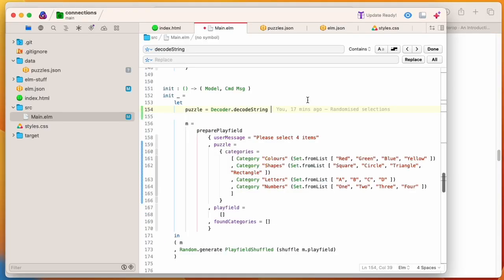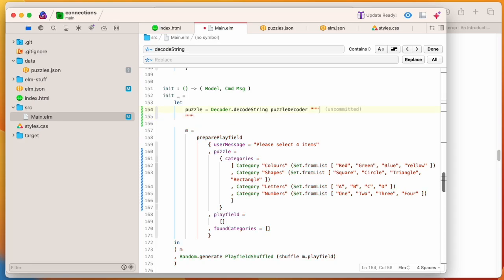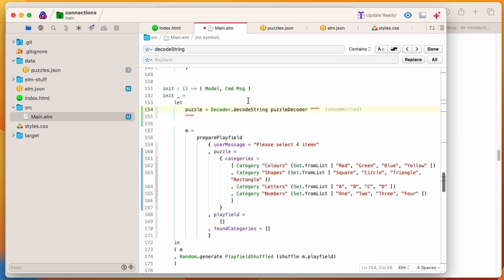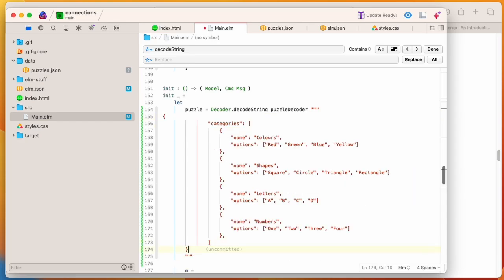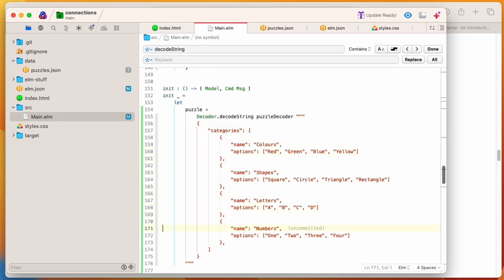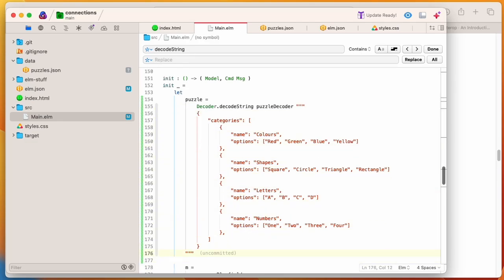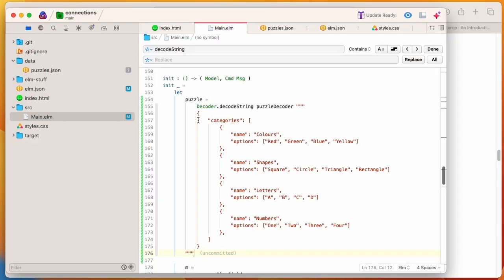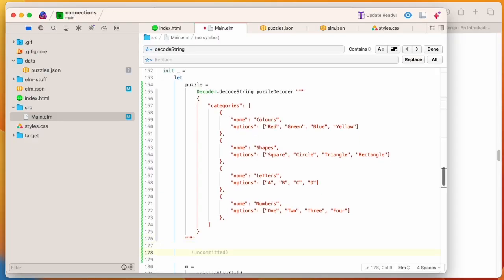And I guess that's taking a decoder, so I'll give it the puzzle decoder, and the string, which is basically that. Okay, and this will give me a result error. So now I have to deal with that.